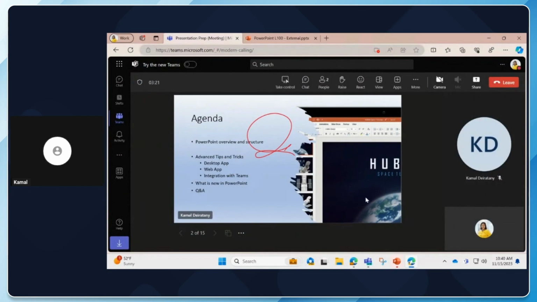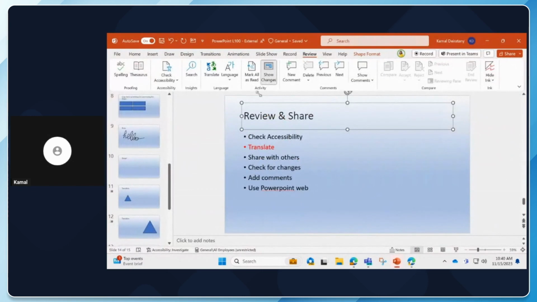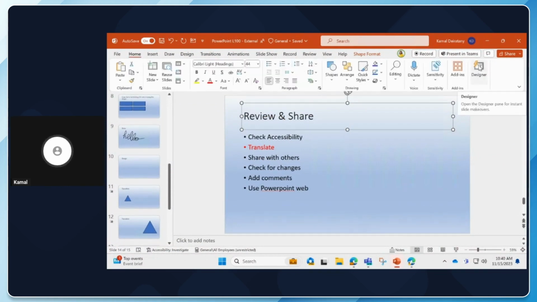All right. I see a question. Are there plans for Microsoft to add AI plugins to the PowerPoint? So currently they have two AI plugins that are by default available to users. The first one is the designer. The designer is technically using AI because it's recognizing what's on the slide, what kind of content, and it's adding either a relevant image or a theme or a design that fits what you're talking about. So that's one of the AIs they're using.